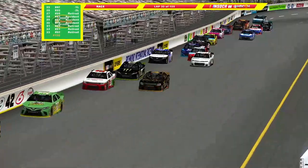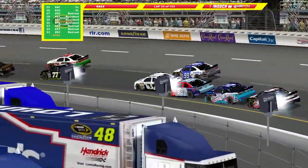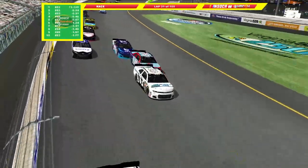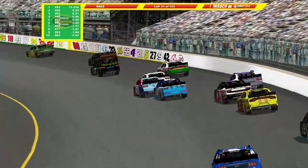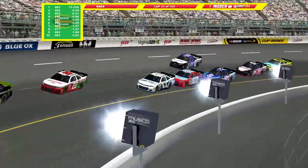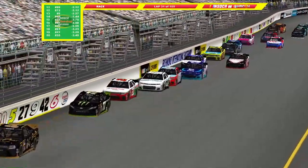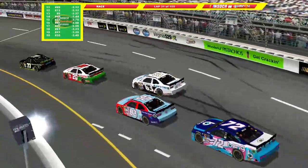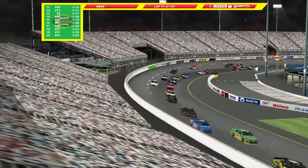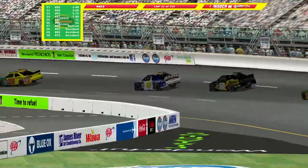Look at Joseph Strigley in the 63 car. He has never scored a top 10 in the NSDCA. He's always driven for himself, except for, I believe, 2 or 3 races in the CFRO 90 in the final races of Season 4 of the Mountain Dew Custom Series. But Joseph Strigley has never scored a top 10. His closest finish is 11th in the MDCS. His best finish outside of that, I believe, is 19th in the trucks and Cup here this year and last year. So right now he's fighting inside the top 15, trying to get himself a top 10 run.